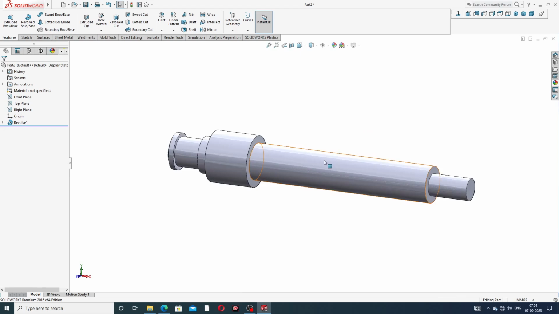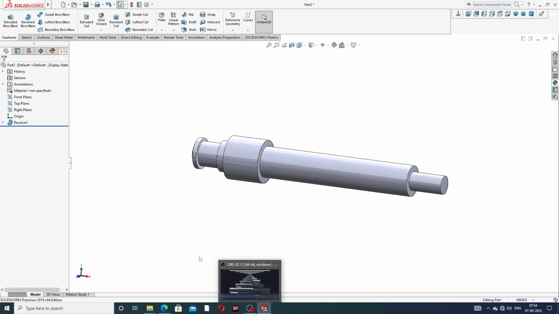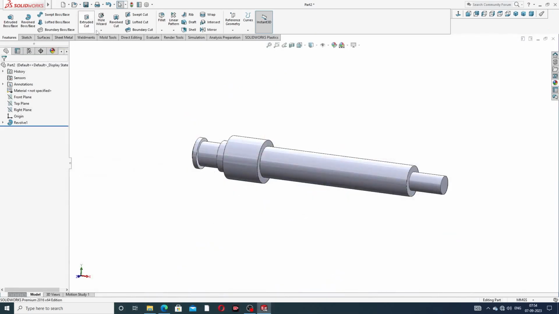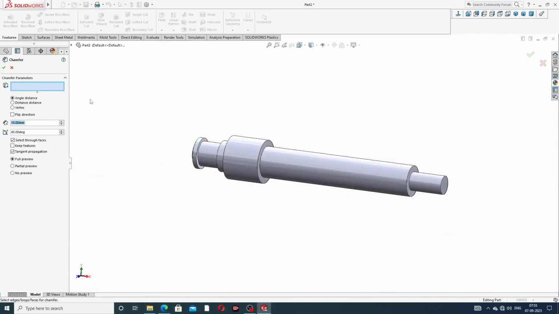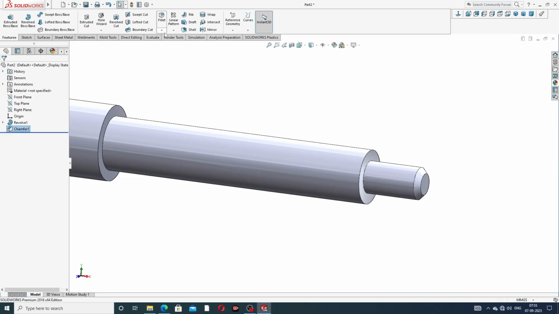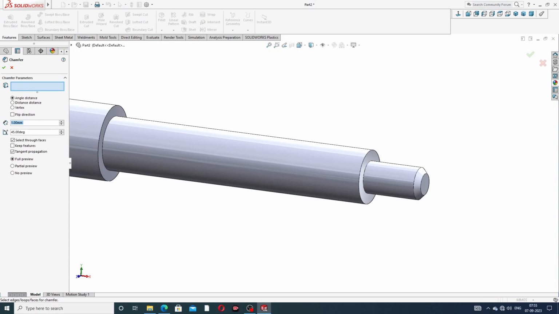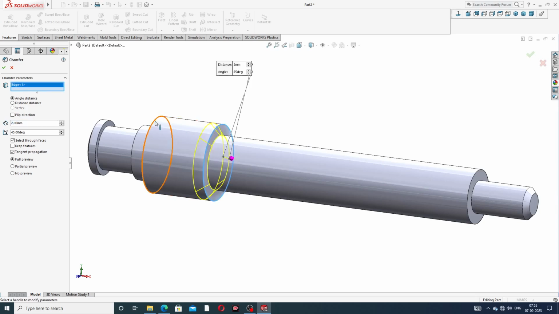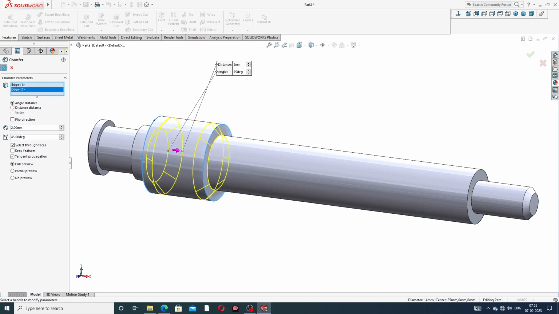Okay, all is perfect, and this is the important point: a chamfer is used here, 1 millimeter 45 degree angle and 2 millimeter 45 degree angle is perfect, and going to this chamfer, 1 millimeter 45 degree angle this. Okay, and again select a chamfer, 2 millimeter 45 degree angle, and select this to this, click OK.